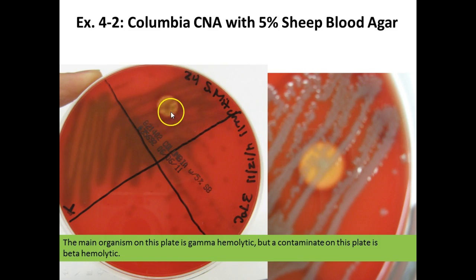This is a contaminant that happens to be what type of hemolysis? Beta. And this is Staph aureus, right? And I would guess it came from her nose, from breathing on her plate, right? Probably didn't cover up her plate with her lid as she was doing this, right? And so sometimes even when I'm inoculating plates, I'll hold my breath for a second because a lot of us carry Staph aureus in our nose. It doesn't create a problem for us on our nose. It's when it infects our skin and stuff like that that can cause some serious problems. She literally breathed on it. So like air from her nose probably got onto the plate that contained this organism.